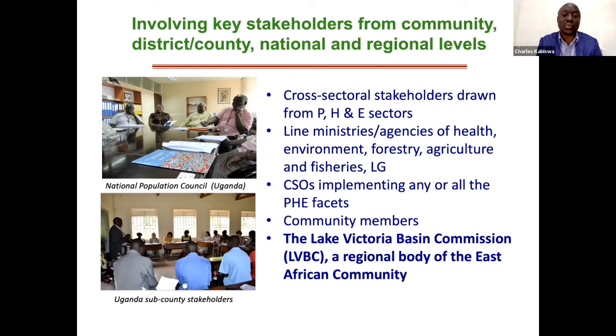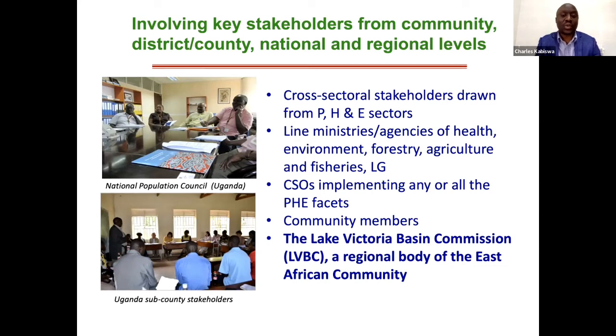So we had to engage a longer list and later maybe the short list of line ministries and agencies across different sectors, as I've already mentioned them, as well as CSOs who are implementing any of those facets or all of them. So that was very important. I think Laura has talked about the user organization. This was very critical. And the community members were part of the key stakeholders.